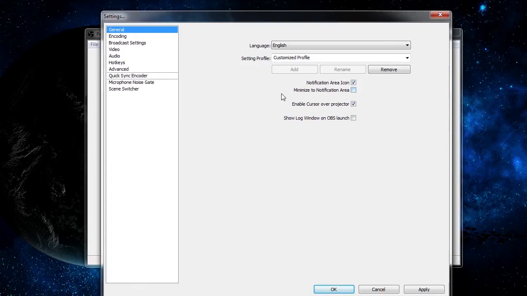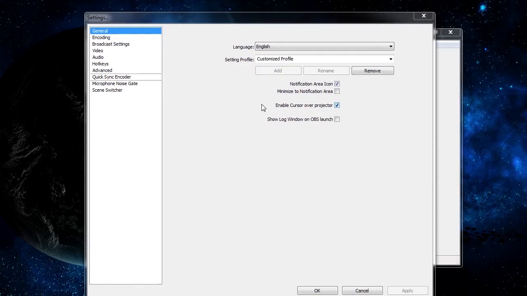Now below that is an option to enable cursor over projector, and what that means is when you're actually recording an OBS video, you can have the scene, and that's the video that's displayed inside of the OBS window, show full screen on another monitor. And if you have Enable Cursor Over Projector checked, then when you have your cursor running over that scene, it'll show. Now what unchecking Enable Cursor Over Projector doesn't do is remove this cursor you see on screen right now from the video itself if I have the cursor moving into the shot inside of the scene wherever the video is showing.